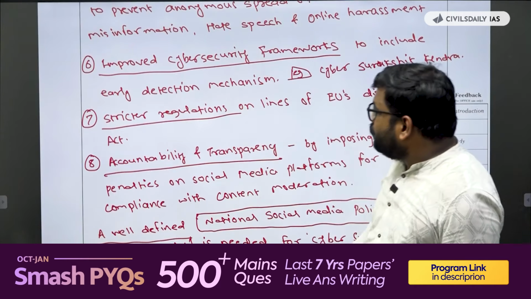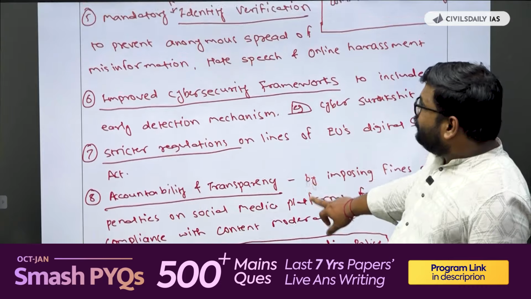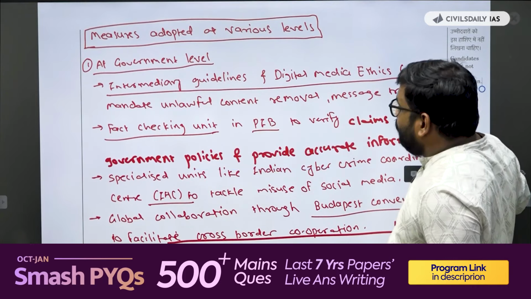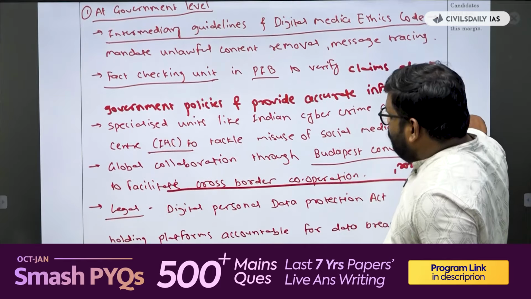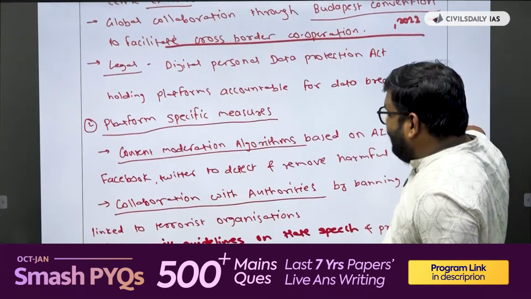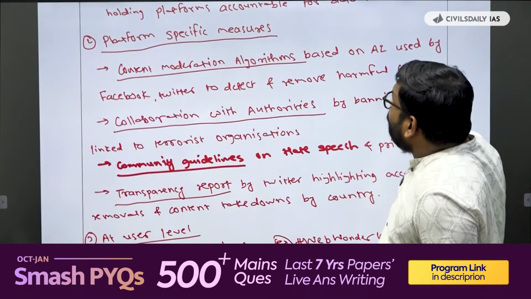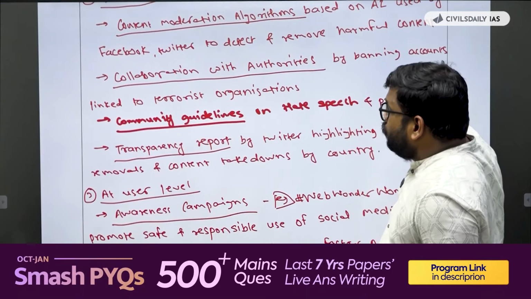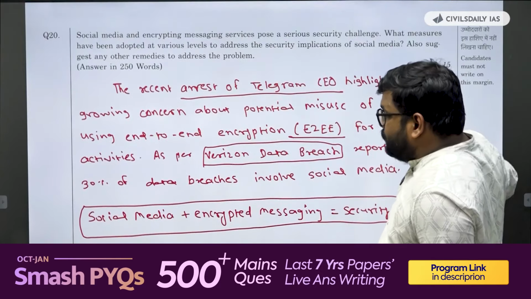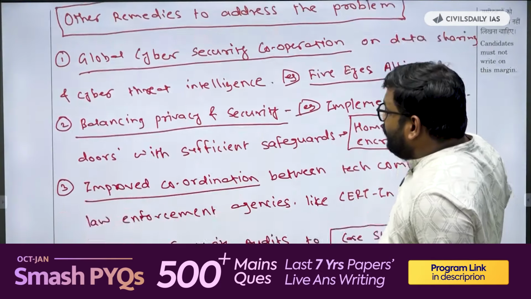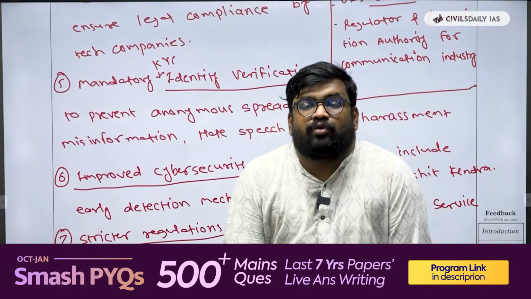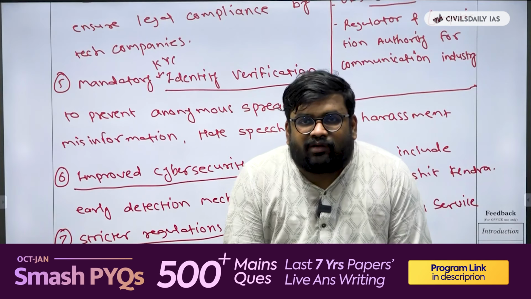Okay, so in this answer, if you see, we have covered 8 points here. We have covered 5 points under government level. Then at platform level, we have covered 4 points. So 5, 4, 9, and at user level 2. So 11 points on the second page. I think 9 points on the first page, 20, and 8 points at the last page. So we have covered around 27 to 28 points in your 15 marker question.